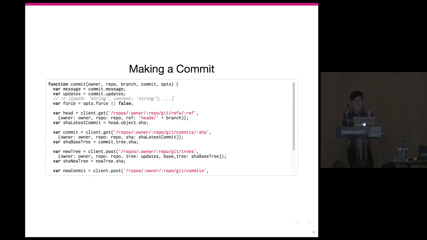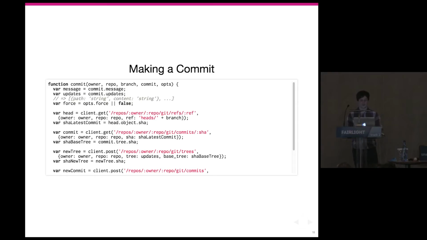So I promised you earlier that I would tell you how to make a multifile commit in GitHub, and this function is the code to do it. GitHub does not expose a nice, clean, simple API that says just make a new commit. Instead, it exposes all of the stuff you need to interact with the underlying data model of Git. So if you know a little bit about Git and the data model within Git, then this should make perfect sense. And if not, it might be a bit confusing.